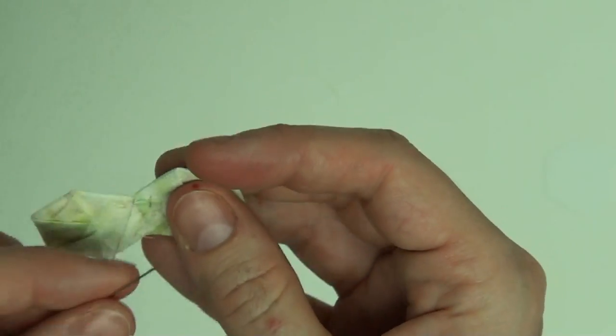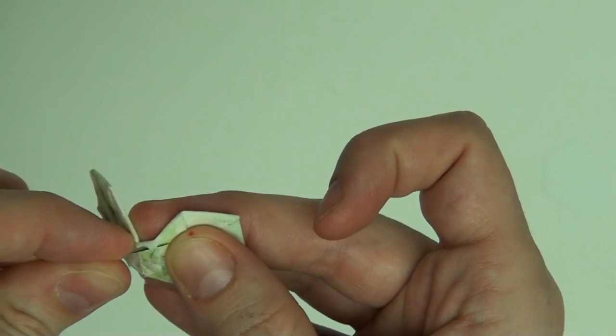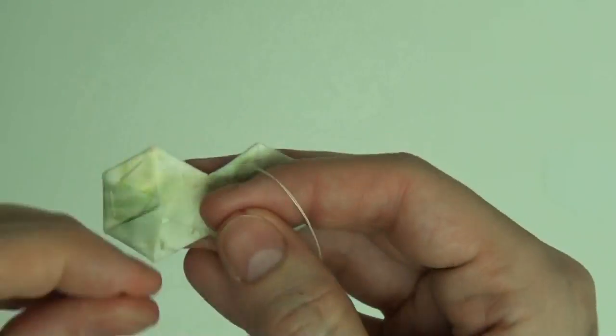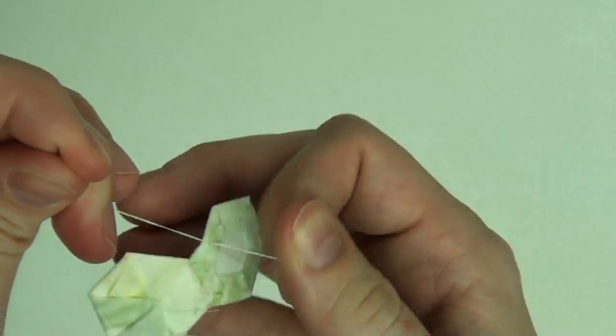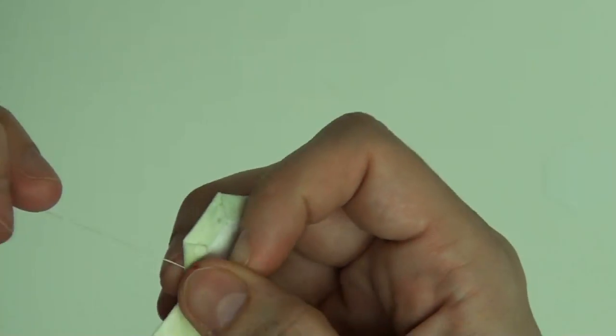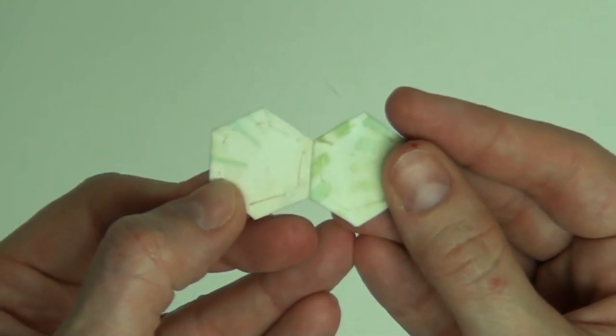Right here, I think I'm just going to tuck the thread in, not going through the paper here, because this is stuff that I want to leave in these hexagons. I'm just going to tie off right here, and just do two overhand knots. Bring it down and clip it off. Okay, so that is two pieces connected together.